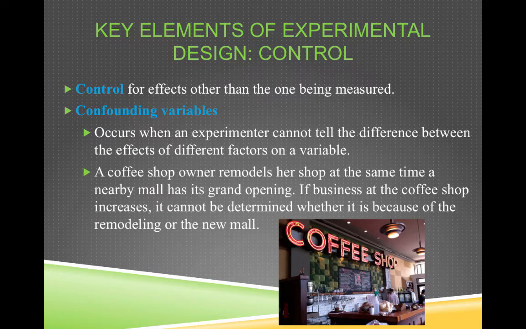Okay, so here a coffee shop owner remodels her shop at the same time a nearby mall has its grand opening. If business at the coffee shop increases, it cannot be determined whether it is because of the remodeling or the new mall. So here we have a situation where two things are happening simultaneously. So we're not going to be able to say what's in fact increasing the business at the coffee shop.